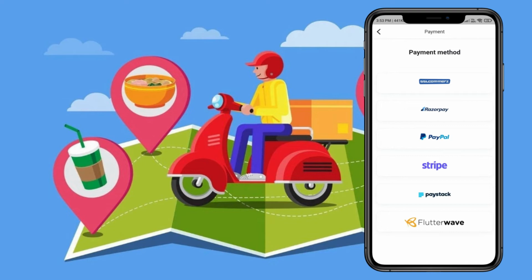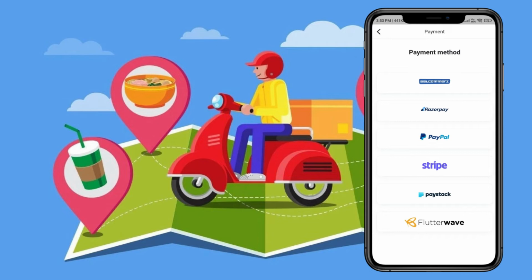In the Foodonix application, the store or the admin can also create add-ons. So for example, there is a product of burger and we want to create an add-on of ketchup pouches. So that can be created easily in the Foodonix application.